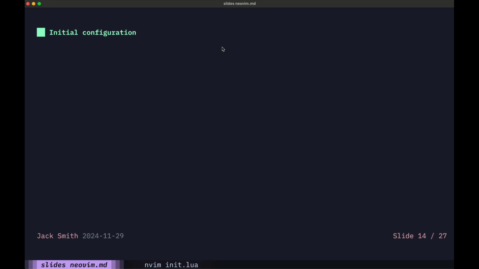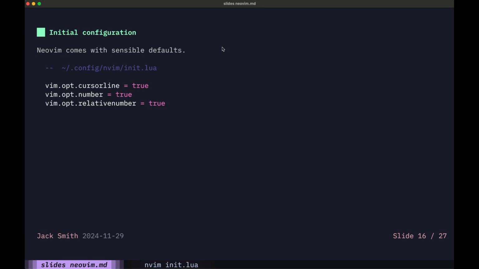We're going to just add some default settings that you might want for Neovim. Now, Neovim comes, like I've written, with sensible defaults, which means if you are familiar with Vim or Neovim settings, you might be thinking, why are you not setting X, Y, or Z? Don't you need to set X, Y, or Z? So first, I'll actually set up this file so you can understand how it works. And secondly, we'll take a look at some of the sensible defaults that you might not need to set.